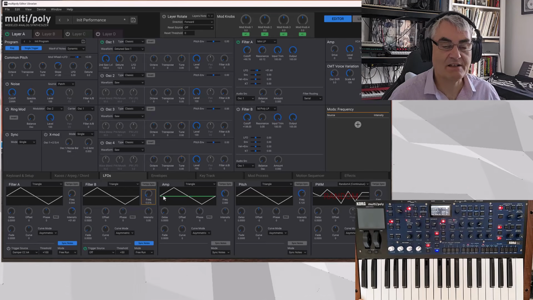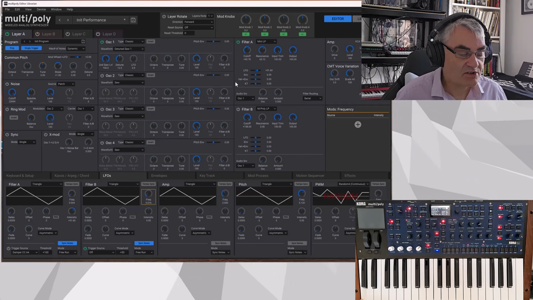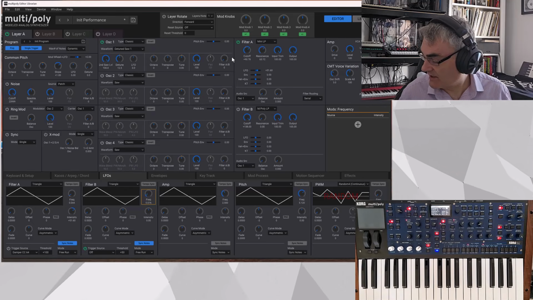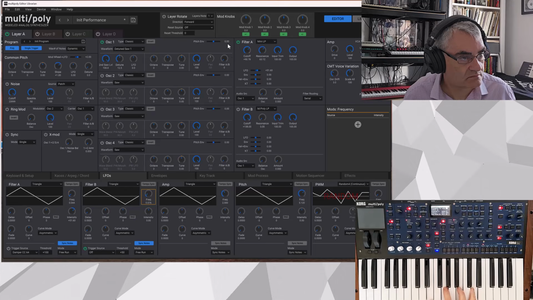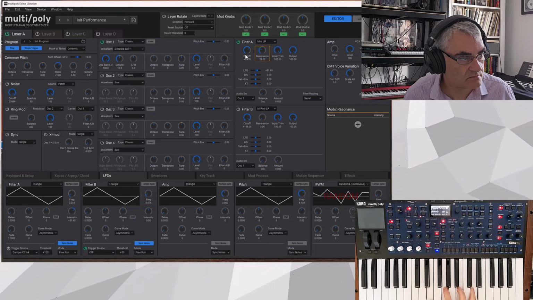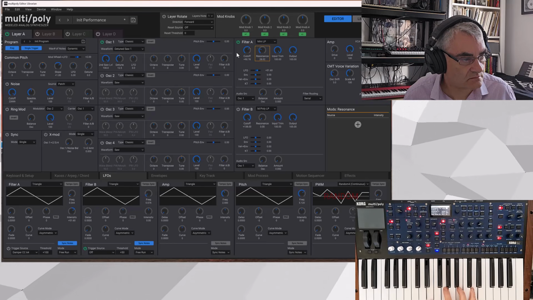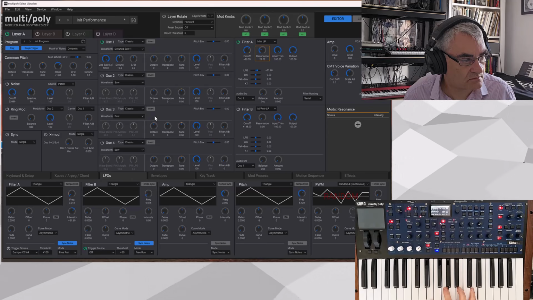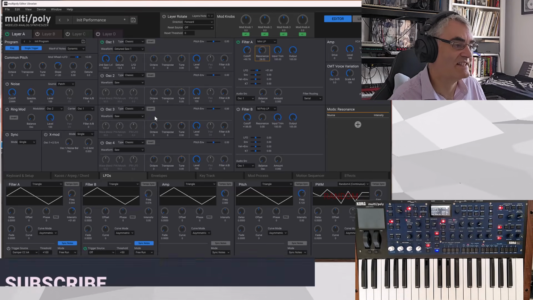You can hear that LFO speeding up and slowing down. So it's always a really interesting effect when you get something like that. So if we get an arpeggiator. So you can get some interesting effects like that.